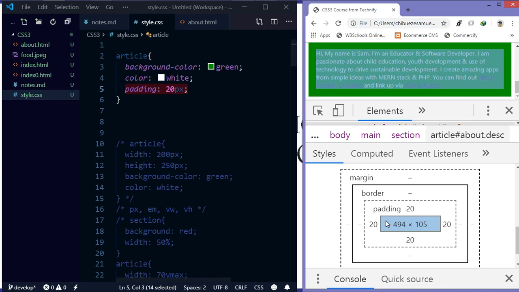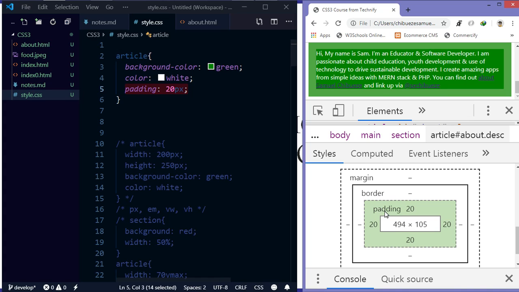So this is the content area. That's the space occupied by the content I've specified, and then I have my padding there. That space is highlighting there, and then the borders, there's no border, there's no margin, you can say dash dash. So this padding I've specified to be 20 is the padding of all corners.